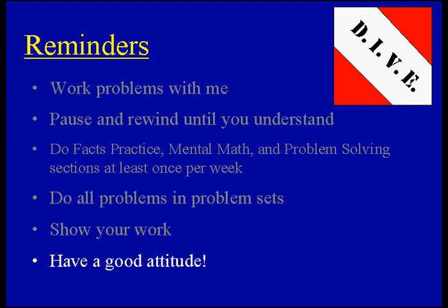And finally, have a good attitude. The best math program in the world won't make a bit of difference if you don't have a good, hard-working attitude. Be thankful that you have a nice computer with speakers and a cool CD lesson to work on and to learn from. Not everybody has that advantage that you have.